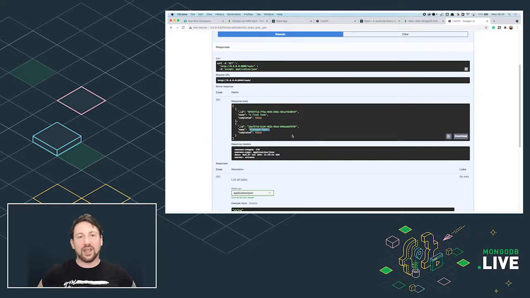We have our FastAPI, which is talking to MongoDB and also talking to our React front end. So everything is working nicely together. It really does form that kind of stack, as it were, with FastAPI sitting in the middle.